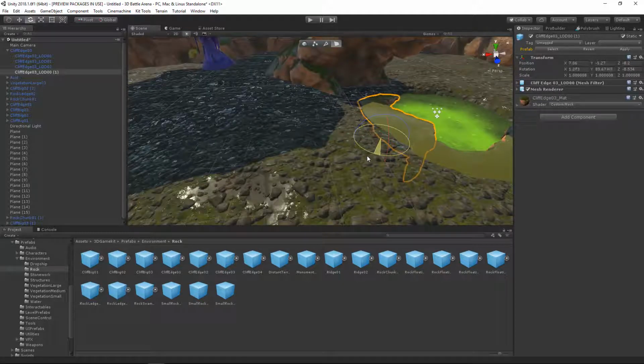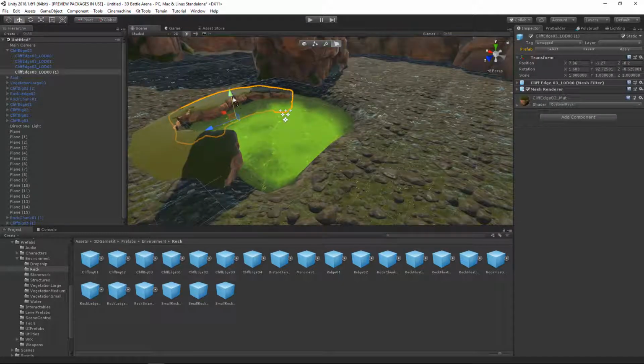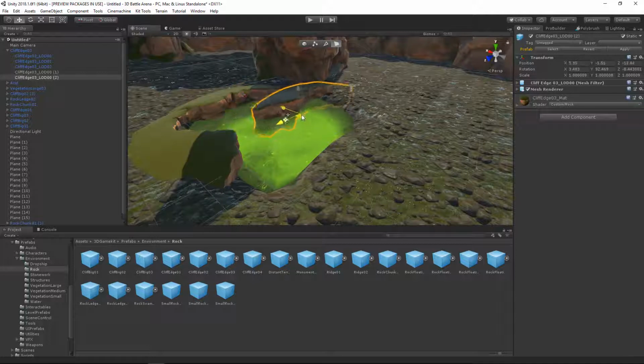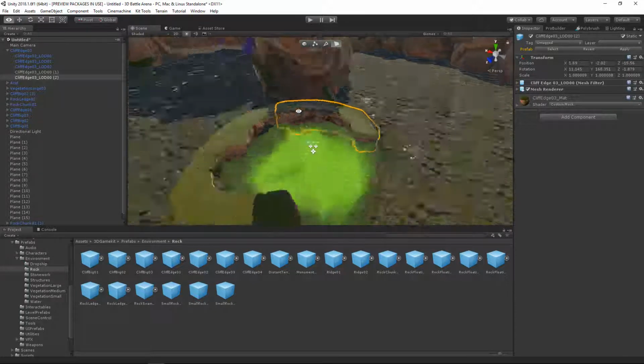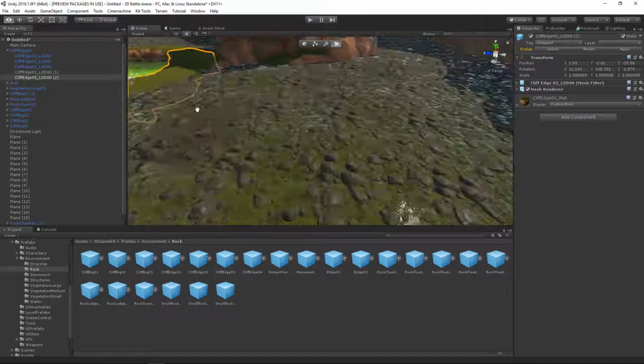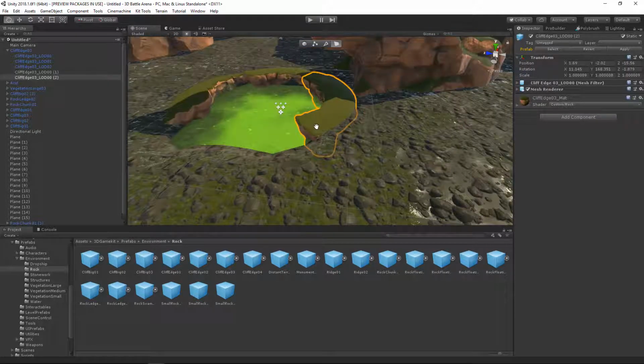Maybe adjust that a little bit. And then Control D, and we'll move this around, and create as many as is necessary to cover up that ugly hole there.